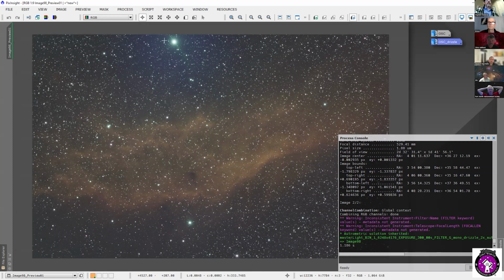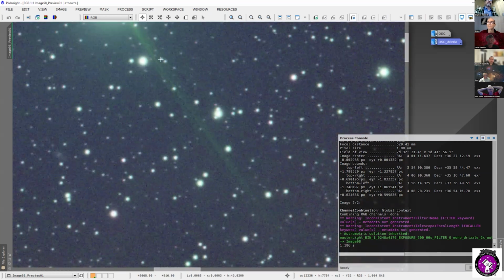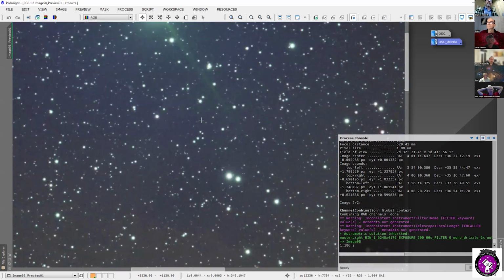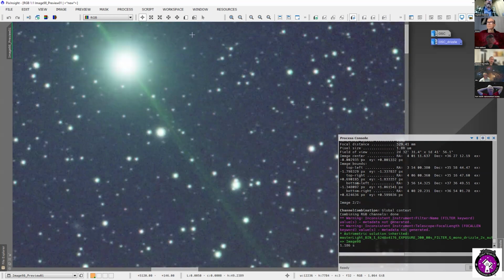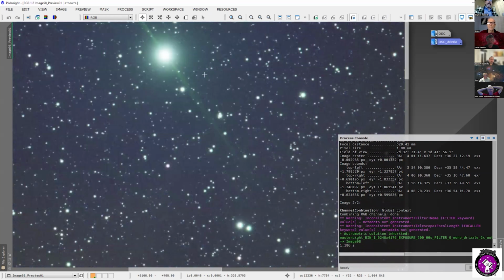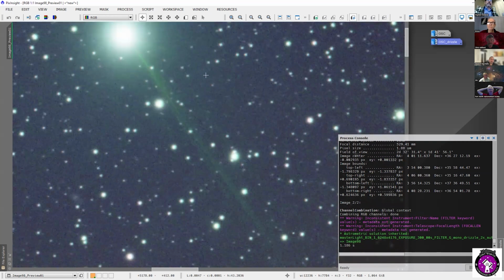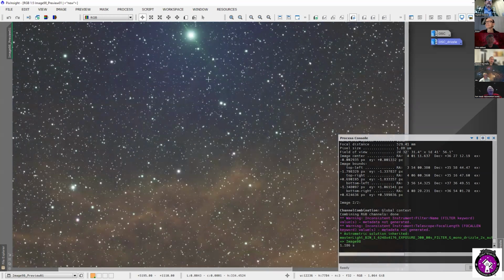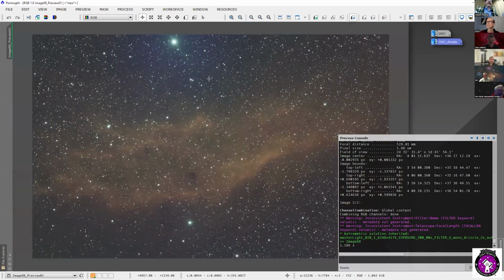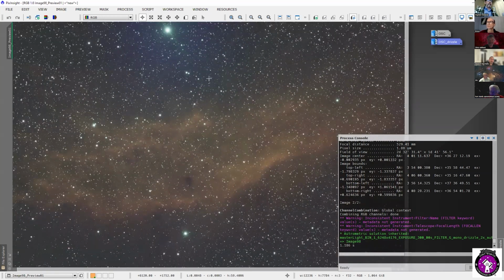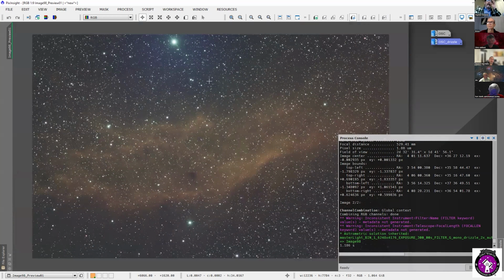It looks like I've got a little bit of a diffraction spike going on here. This might have been back when I had some of my gray hair falling out onto my filters. And I think it created a diffraction spike. I had that issue a while back. I cleaned the filters and this went away. But this is data left over from that.